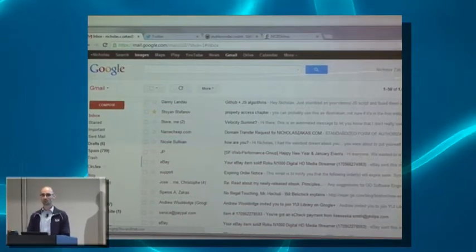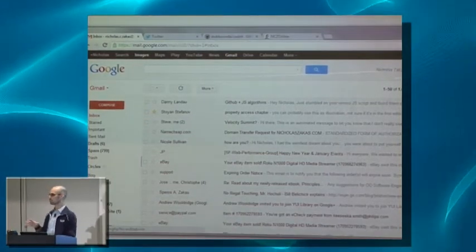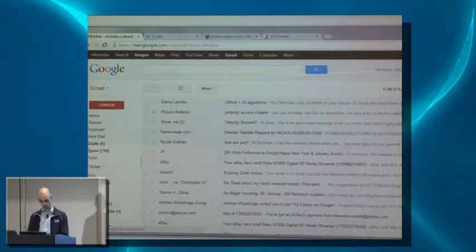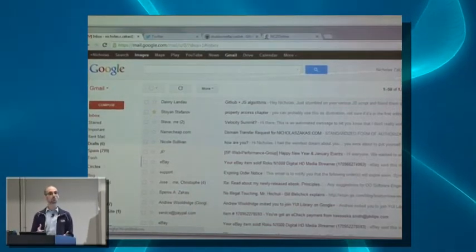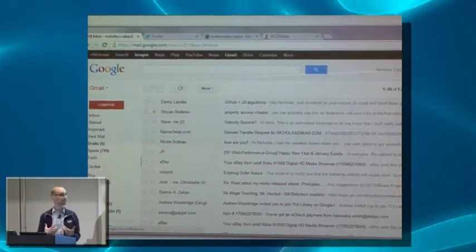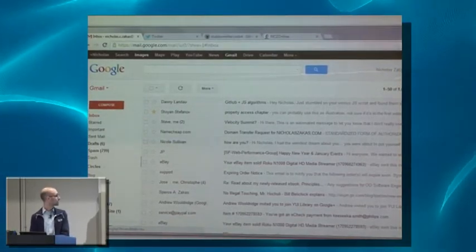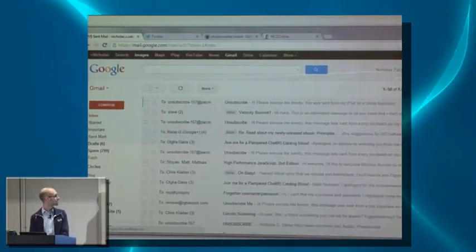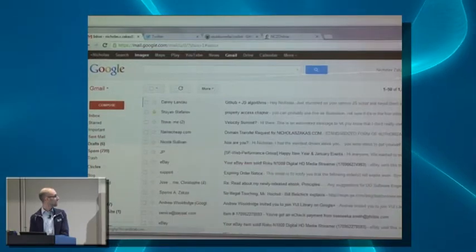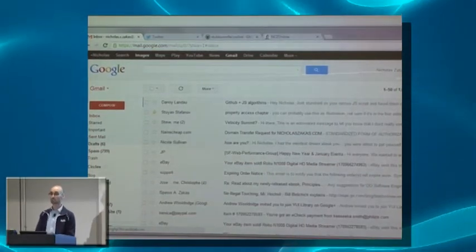What I really love about Gmail is I use labels all the time. Labels are really, really cool. But there's no keyboard shortcut for the labels that I made, right? I can go GT, and that's sent mail, and I can go GI, and that's inbox, and that's really cool.